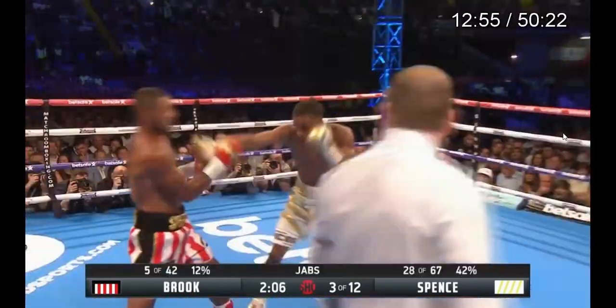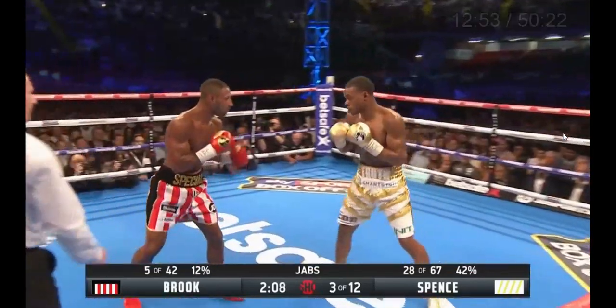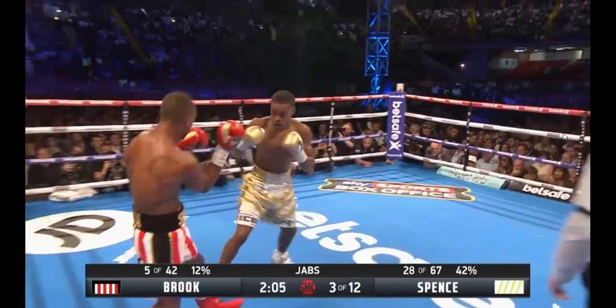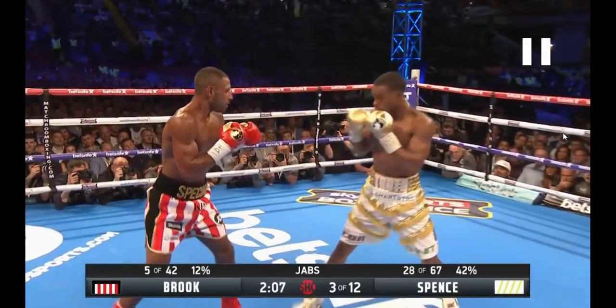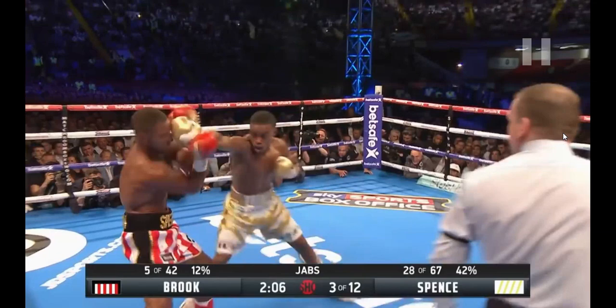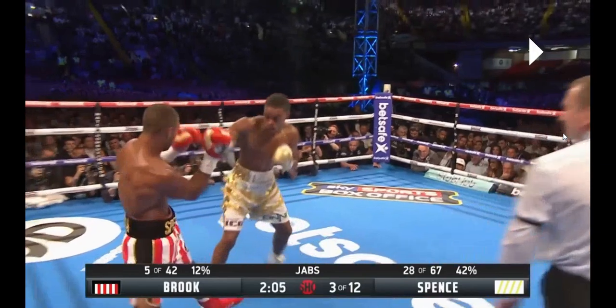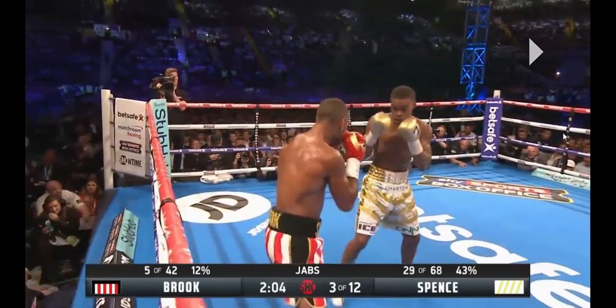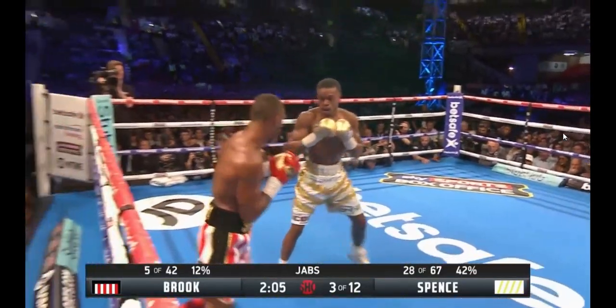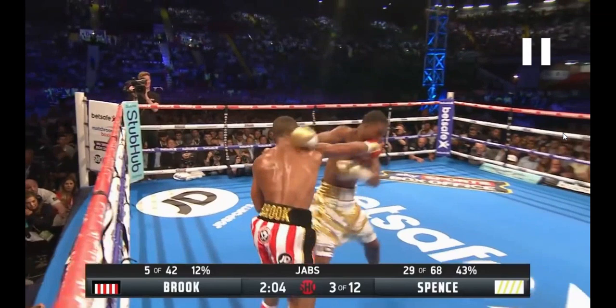Boom. Great shot from Kell Brook right there after he kind of gets raked over the coals with this jab. So now it's interesting, the turn of the fight, right? We know he's looking to counter the jab with the hook, right? But his confidence in that, because Errol Spence has been ducking and bringing his head low, has kind of waned, and now he's just eating jabs. He's not making his own adjustment. And now he makes his first adjustment to start throwing a counter right hand instead, right?